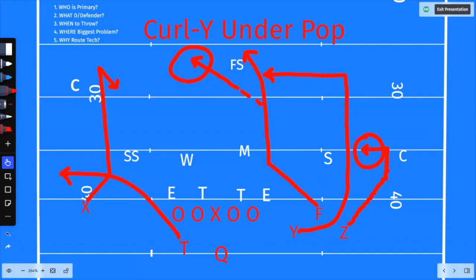But that's the next aspect to this particular play: okay, we've got the spout, we've got the otter, and now we've got the under with the pop or the influence to stay in the same family. All three complementary plays, all three present the same thing to the defense. And now we're attacking them a different way to be able to use their movement, what they did on the last play, to attack them with the next play, all looking exactly the same. So the defense has no idea what we're doing.